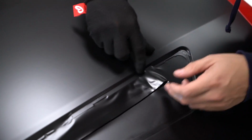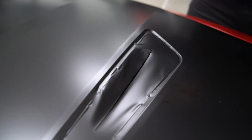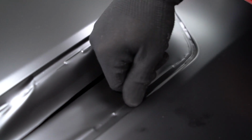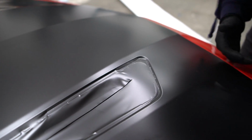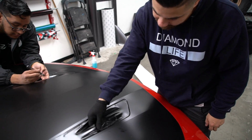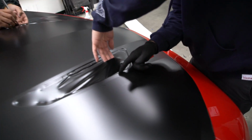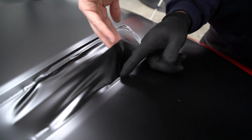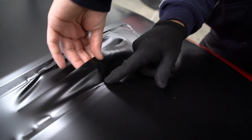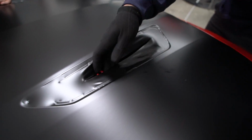I'll show you the wrong way of doing it, and the wrong way would be this. You see that there's an air pocket right there, and there is a way to lay that. What I can do is push my finger and push that air through the channel, and it looks great. But the probability of that failing is very, very high. So that's what I don't want you guys to do. I want you to lift that material, and like I said, lift it all back up, and I'm just setting it right into the recess. Right way, wrong way. The wrong way looks awesome, but it's not the right way.